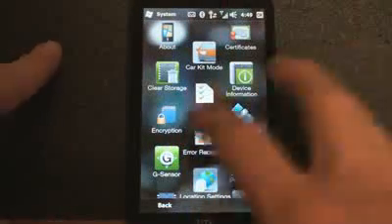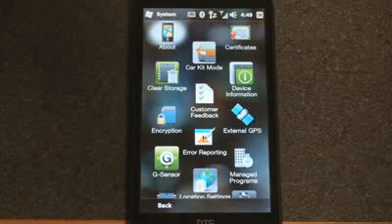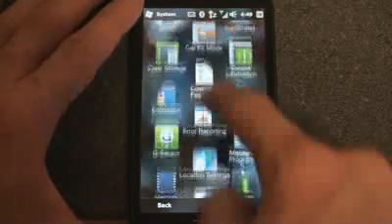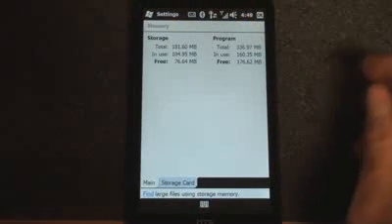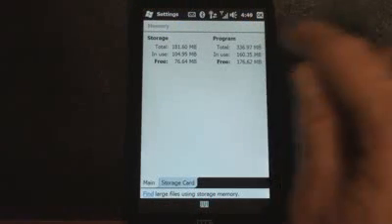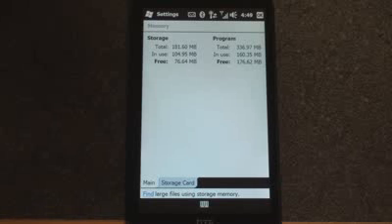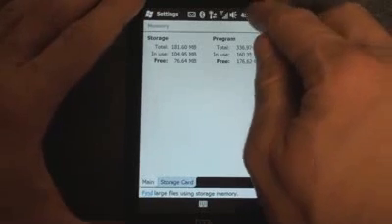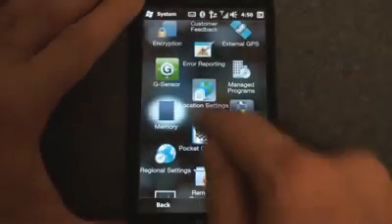We can clear storage, encryption, sort of stuff that we've already seen in the HTC settings, but there are some things in here that you don't get, such as the standard old Windows Mobile memory screen. So even with all of those programs running, we still have 176 megabytes of free RAM left. A lot of devices start off at about 120 and go down into about 60 or 70 megabytes from there when you run this many programs. But the HD2 just has so much RAM that it's really terrific.